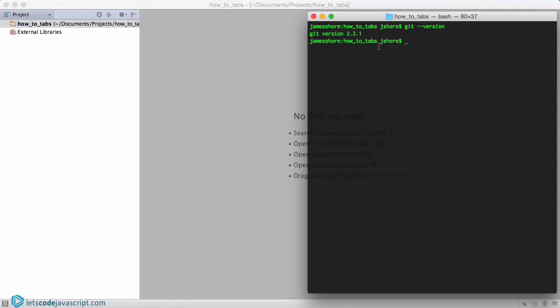Now, in addition to being a way of sharing files with your teammates, version control is also a way of checkpointing your work. What you can do with version control is, every so often, take everything you've done and do what's called committing or checking in your code. When you do that, you're telling Git, take everything I've done to this point and save it so that I can come back to it later. As you develop using a tool like Git, you will often check in every 10 minutes or so.